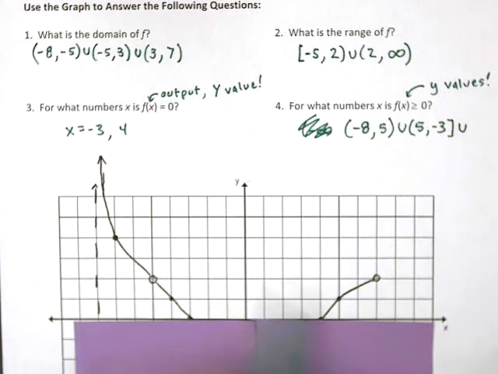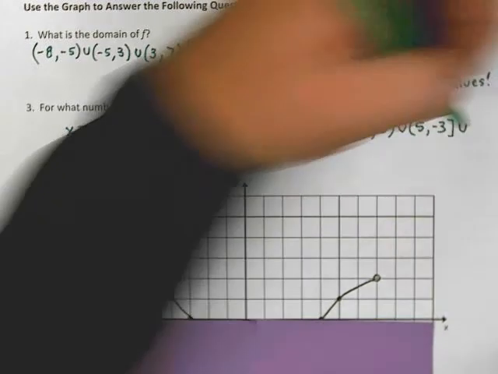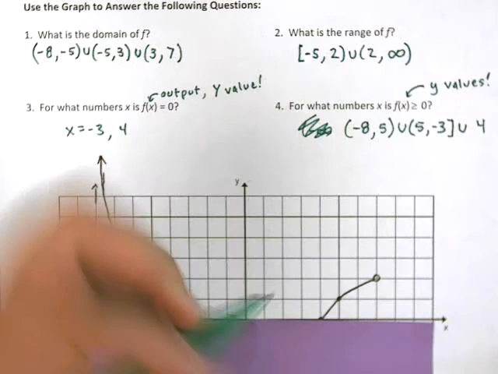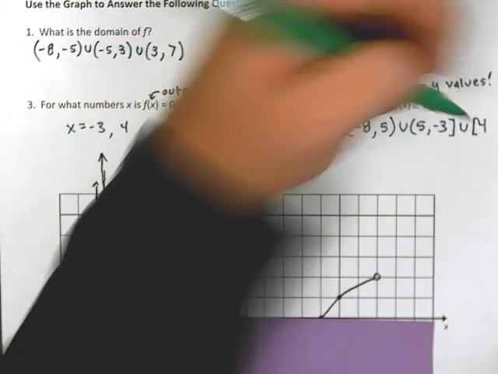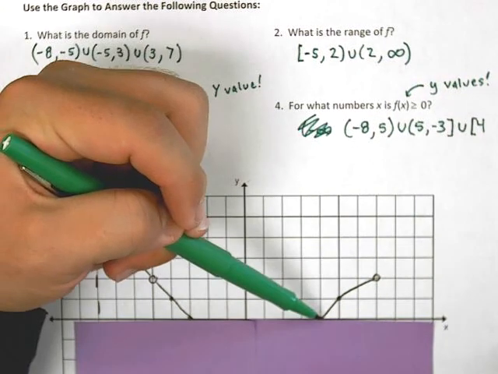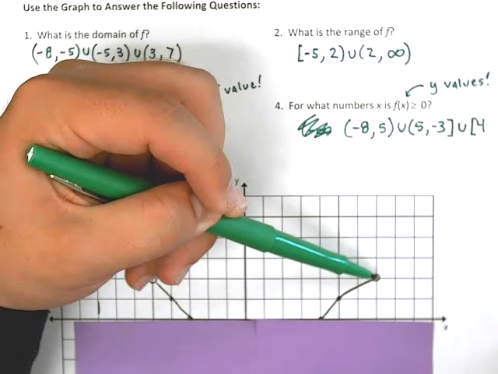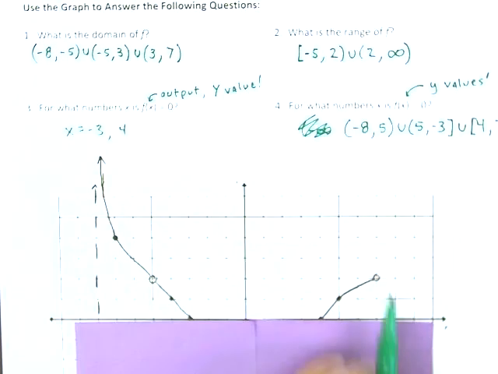At +4, right? We knew +4 was an x-intercept, my bad. So we know that we're going to use a 4. Again, we are allowed to equal 0, so we have to include it. We have to include 4. And what happens? We go to the right, we go to the right, we go to the right, all the way to 7. And because it is an open circle, we do not include it.